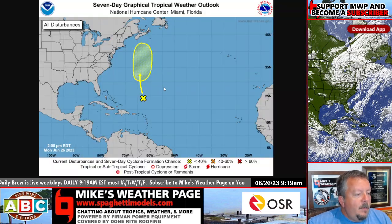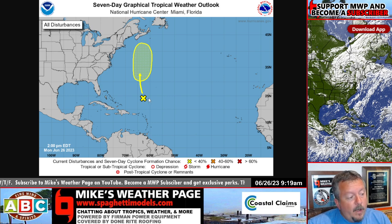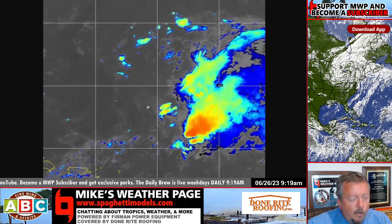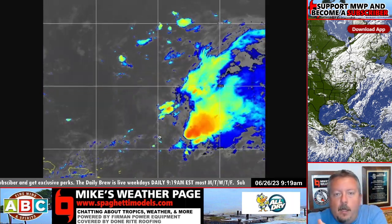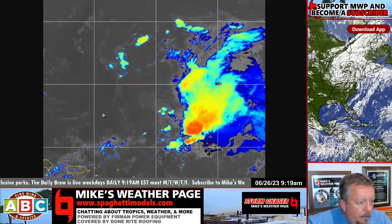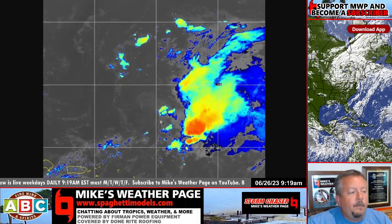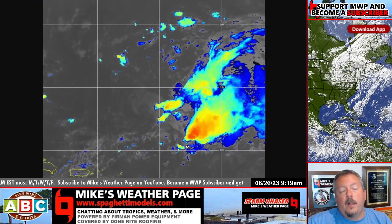Here's Monday evening. We got a little spot that the NHC is watching. This is actually old leftovers from Cindy — remember Tropical Storm Cindy? It popped up, curved northwest, and the remnants of Cindy are spinning out here. This is what it looks like tonight; you can almost see a naked little swirl. A lot of wind shear is blowing that convection off to the east, but if you look close you can see a little bit of spin right here — low-level clouds spinning away, so it's got the structure. The convection got blown away, and that's why it lost its classification.